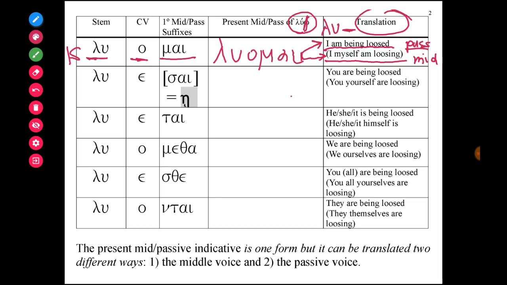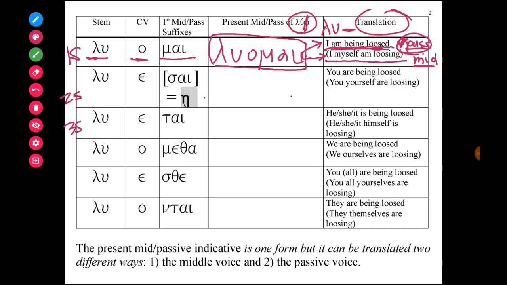It just so happens that the passive translation is more frequent in the New Testament than the middle. So whenever you see this form, you know that it can be translated either passively or in a middle voice way. Choose the passive translation first and see if it works. And if the sentence makes no sense as a passive voice translation, then try the middle. I'm going to skip the second person singular form for now because of the changes in the vowels that take place. Let's go over the third person singular form.